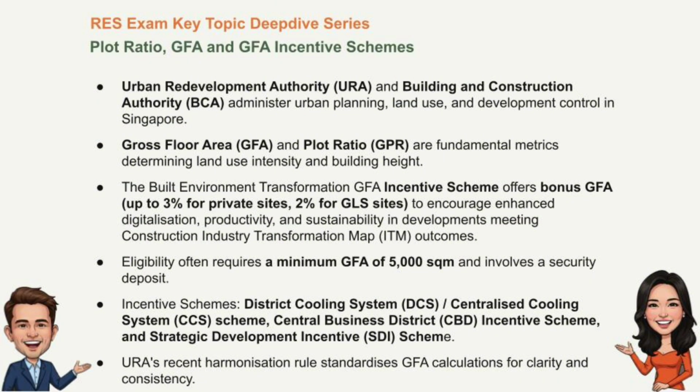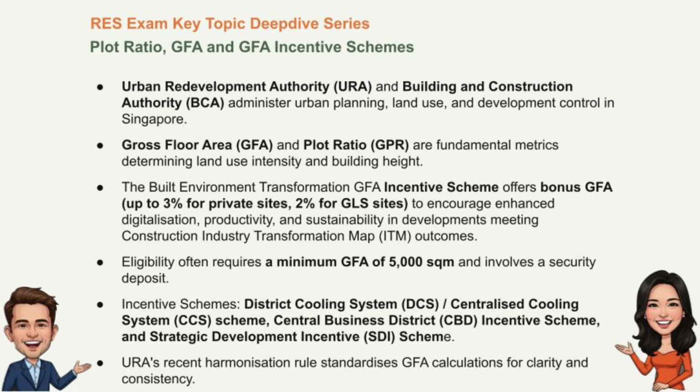Smart. So what's the carrot for developers to do this? It's a very attractive carrot. Developers participating can potentially get up to 25% additional GFA. 25%. Wow, that's a huge boost in the CBD. It's very significant, yes. On top of that, there's potential for a reduction in the development charge, DC, payable, which can be a massive cost saving. And the scheme offers greater flexibility on land use, possibly allowing changes of use without needing to pay extra DC, subject to conditions, of course. Okay, 25% GFA, potentially lower DC, more flexibility. That sounds like a powerful package.